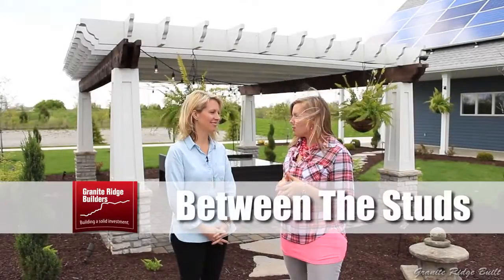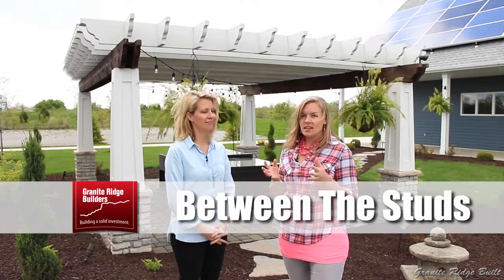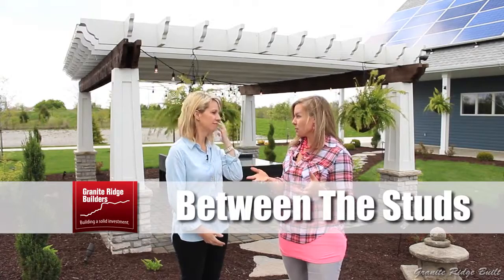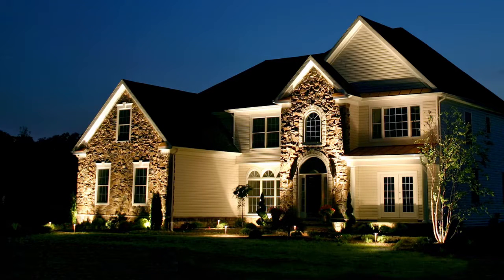Now, Elizabeth, we've talked before that lighting can be the jewelry of the home. Well, the same goes for the outdoors. Nothing dresses up the home more than a little bit of jewelry with lights. It sure does. There are a lot of places you can do lighting. You could do some landscape lighting. That's a great example of taking maybe a beautiful tree in your yard and doing some up lighting at night. You don't need a lot of lights, just a few.